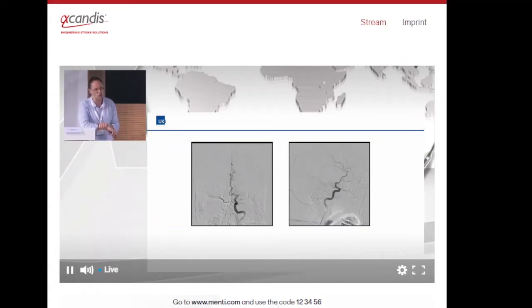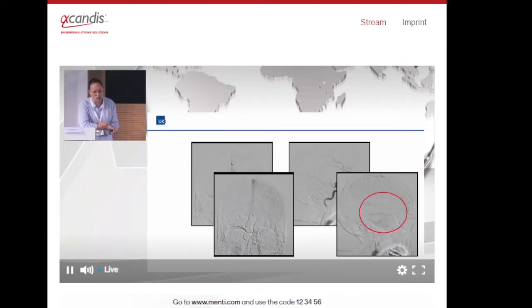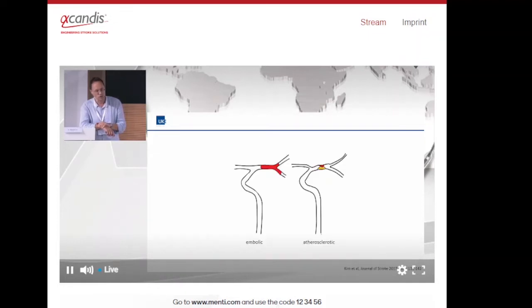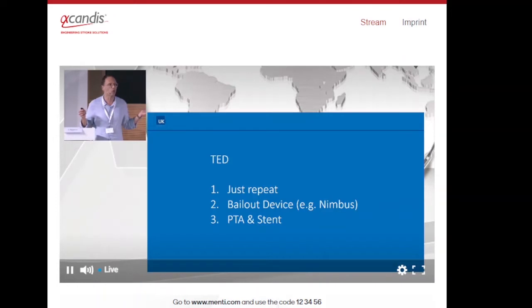So we see this M1 occlusion. And the one thing I want to point out is that the patient had good collaterals. I believe you know what I want to show you further on. So we did one pass with Solitaire in that case. You see that you have achieved flow with the Solitaire deployed. No recanalization after retrieval. And then my first TED question, this might be too easy, but I was asked to put in questions. So I ask you, what do you think? What is the underlying pathology? What to do next? I think this will be a quickie.